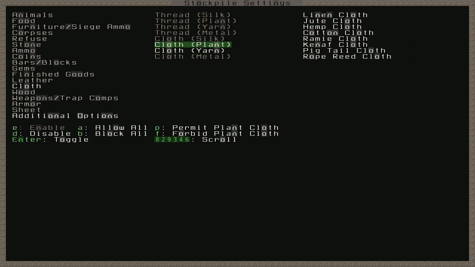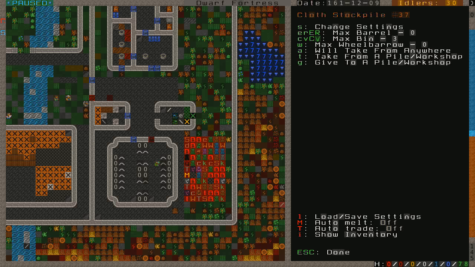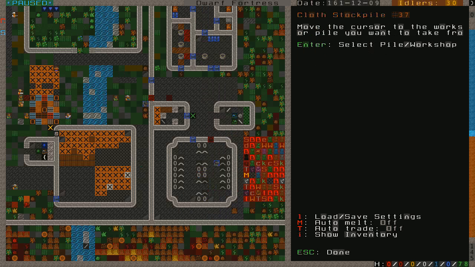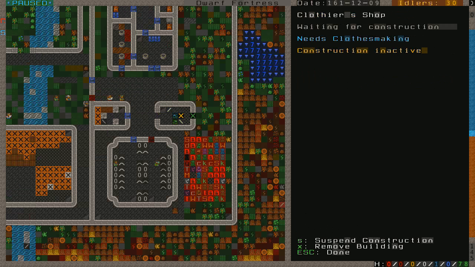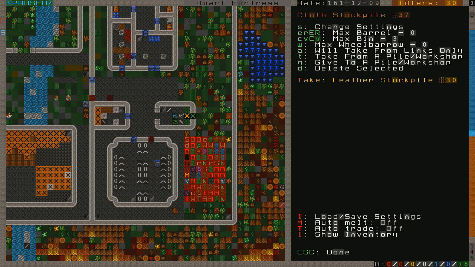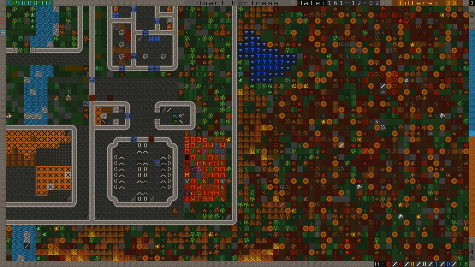I was going to say we're going to save the silk, definitely, for moods. But I'm getting plenty of yarn cloth from the merchant, so I think we'll leave that one there for now. So here's what we're going to do. We'll only take from links, and we're going to take from... Is it this one? Leather stockpile? No, it's not. Okay. Let's delete selected. And we're going to take from... this one must be the cloth. Cloth stockpile. Okay, so just like before.